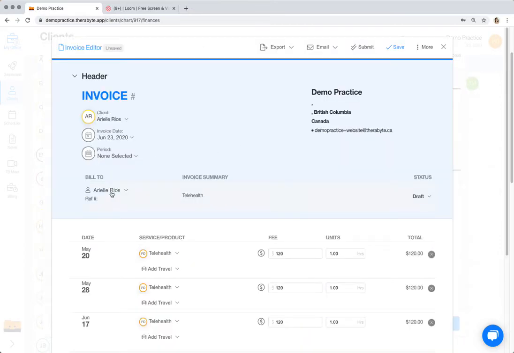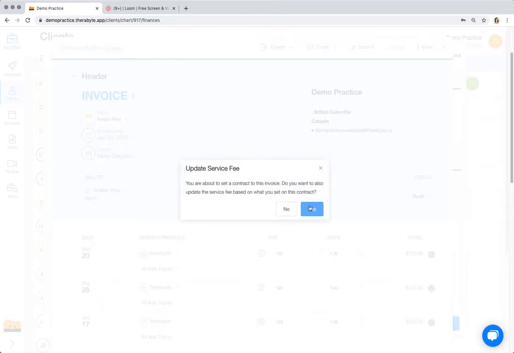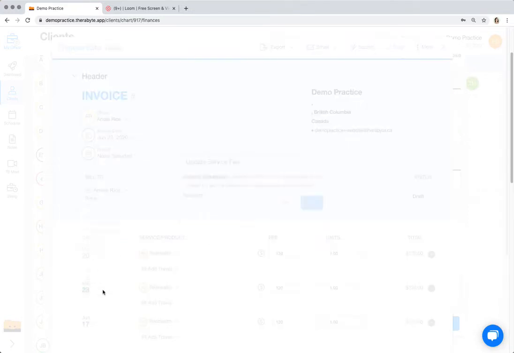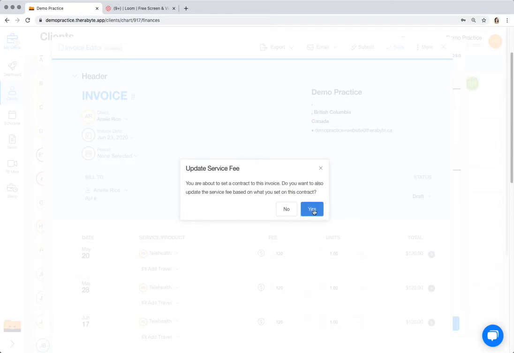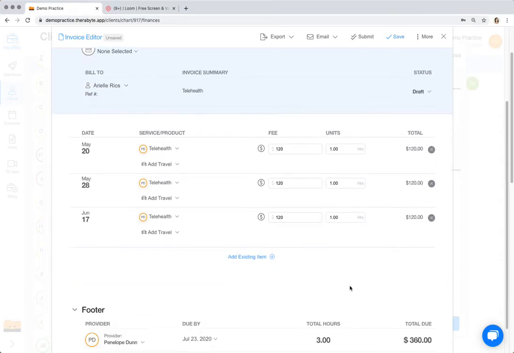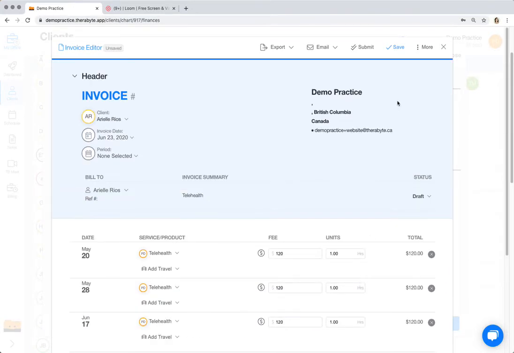What we're going to look at first is who this is going to be billed to. Are we billing the client? Are we billing one of the guardians? Or are we billing against a specific claim? For this example that we're talking about today, this is billing against the self. The difference here is that we have a predefined amount of money that has been allocated, and that's why we're not specifically going with the client or one of the guardians. It's just reminding me that the fees might adjust based on that funder. All right, now that this invoice has been created, we're going to go ahead and submit.